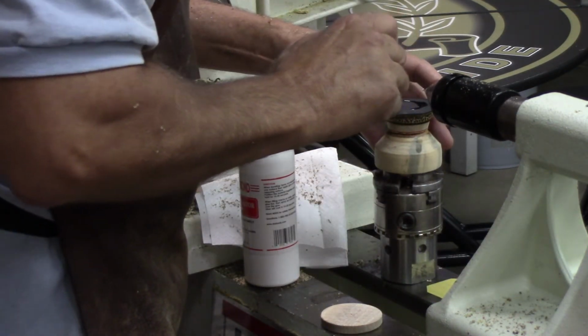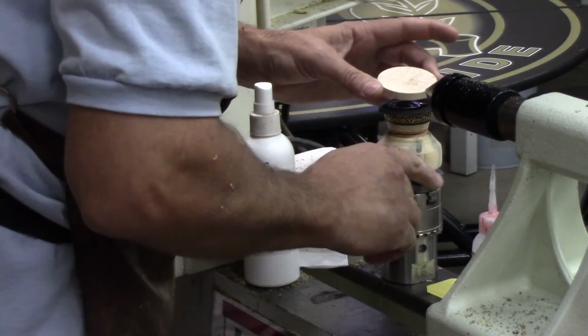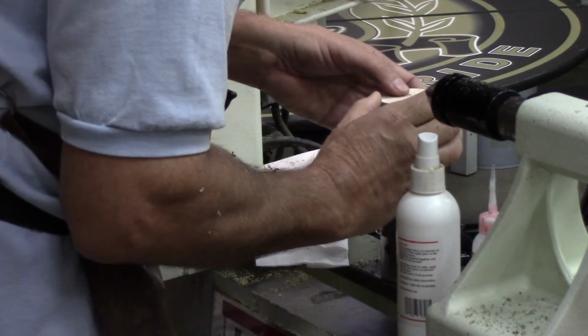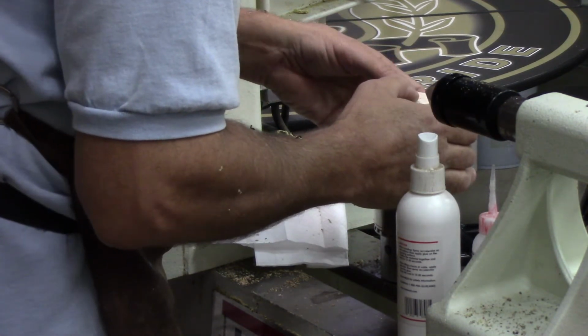Now if I'm looking straight down on the top of this, I can kind of eyeball this in relation to the piece on the chuck, and to get it fairly true before I put pressure on it.